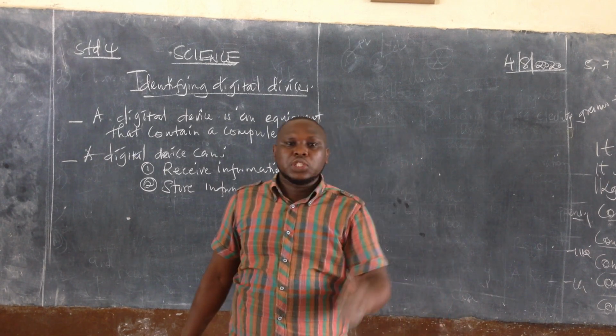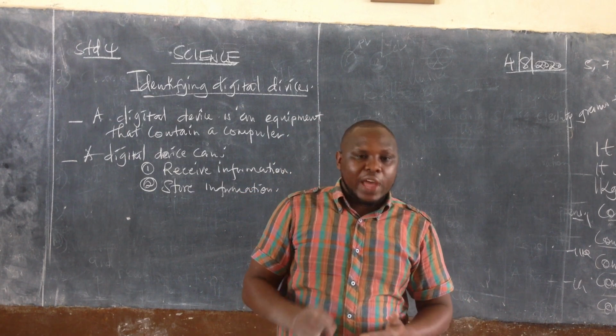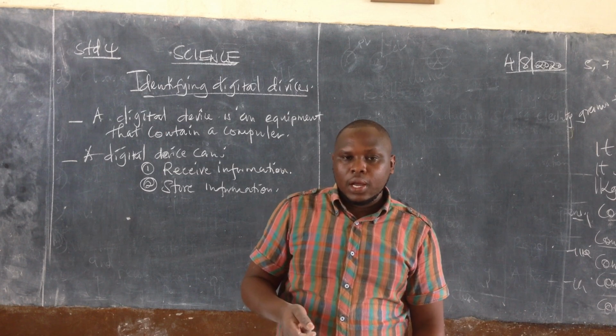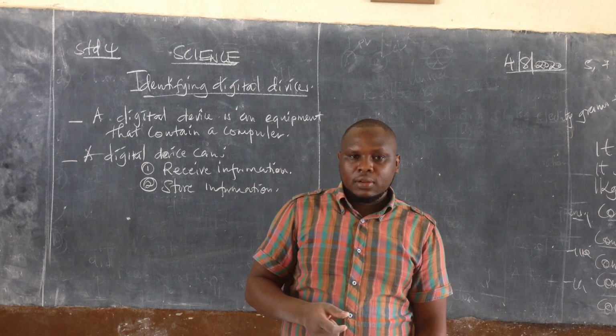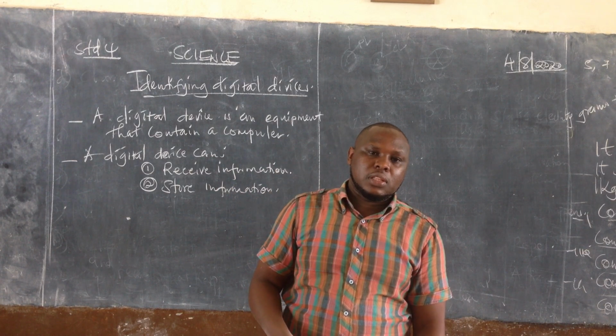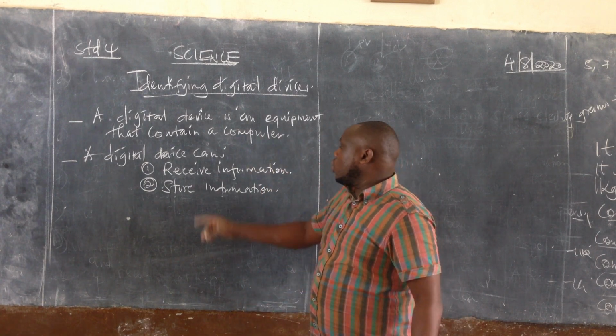So anytime you want to call your auntie, you don't keep on looking at the book where you wrote the number. No. You just scroll and go to the phone book and type Aunt Mary, Aunt Kezia, and then you'll find the name, the contact there. You'll be able to make the call. So it can really store information.